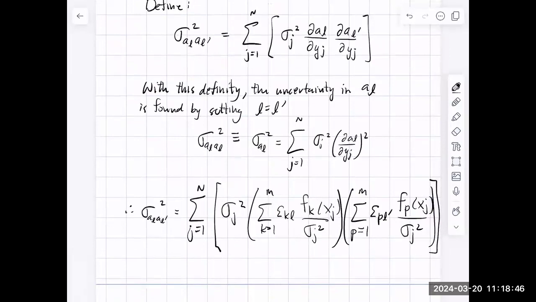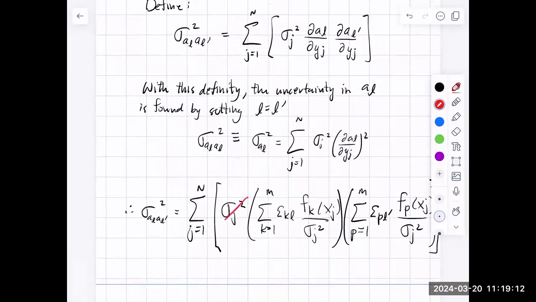It doesn't look good right now, but we're going to try to clean this up a little bit. The first thing we can do is say we have sigma J squared and we have 1 over sigma J squared here. We have another 1 over sigma J squared. We can cancel those. I can do that cancellation, like I could take this sigma J over here, as long as I don't take it outside of a sum that's over J.